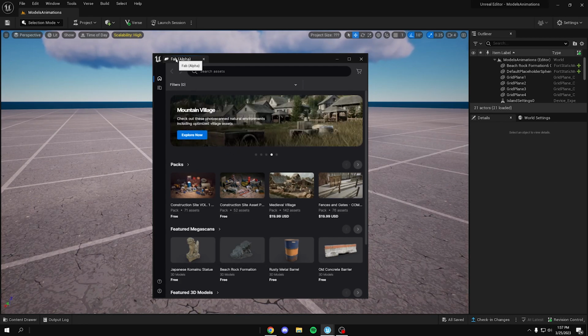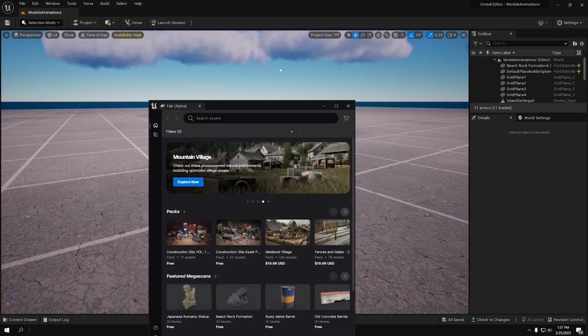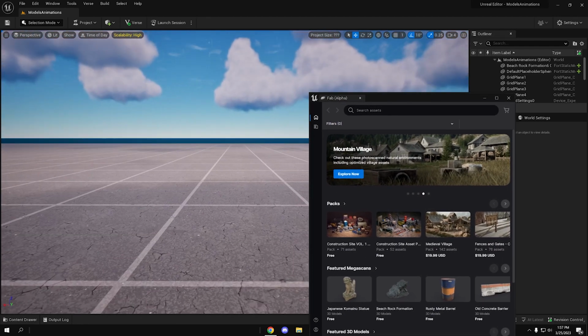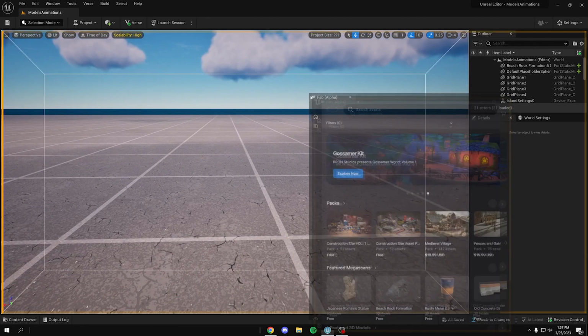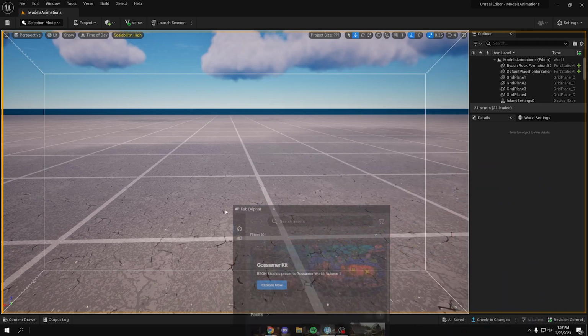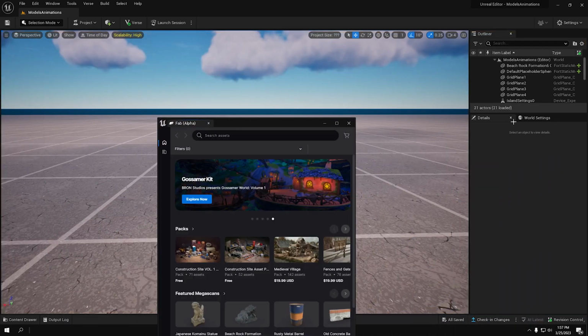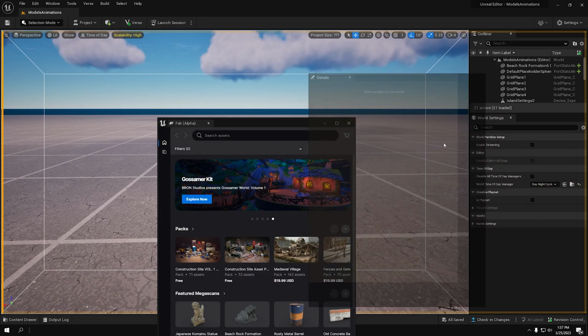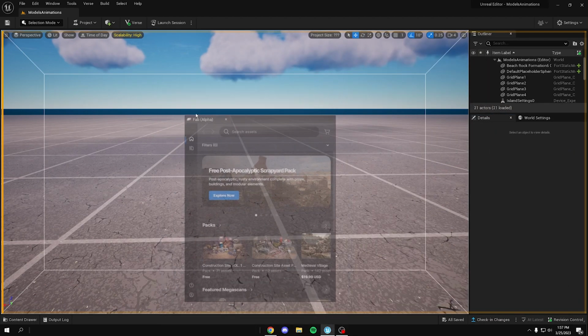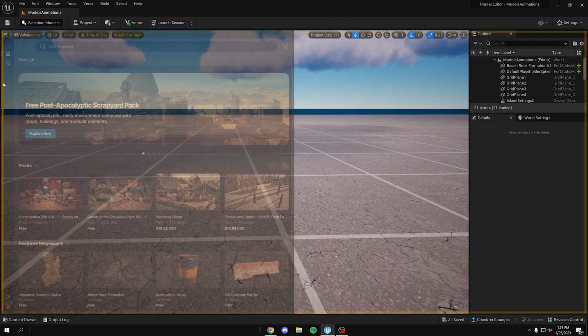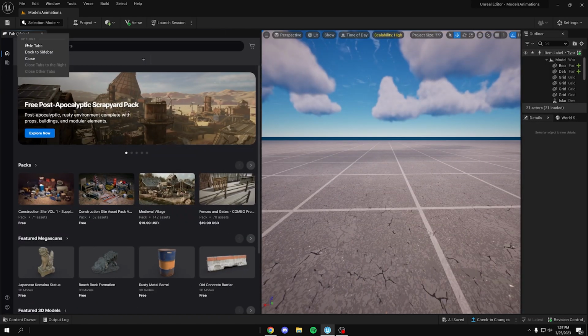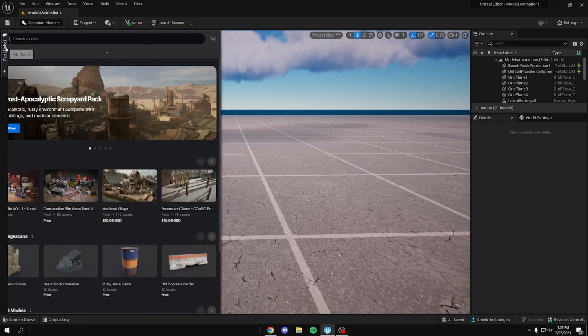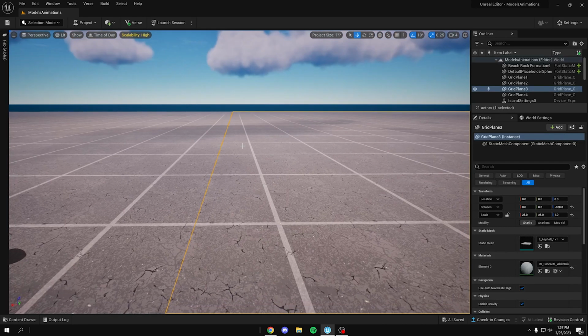So one annoying feature is that sometimes you'll be trying to work and it's open and it gets in the way. And when you drag almost anything in Unreal Engine, it could be this, it could be details, you'd snap it. So what you could do here for Fab, you'd snap it onto this orange line right here, and then right click and dock to sidebar. So now you only have it open when it's necessary.